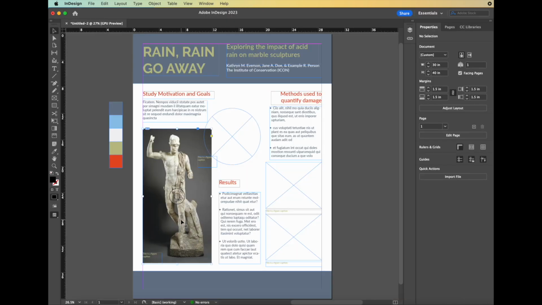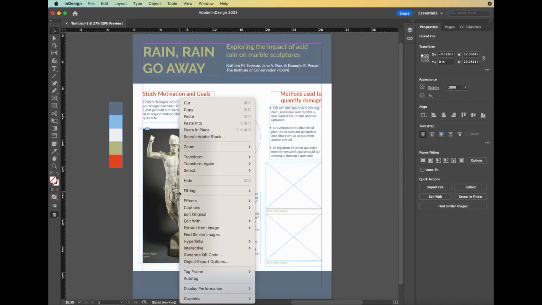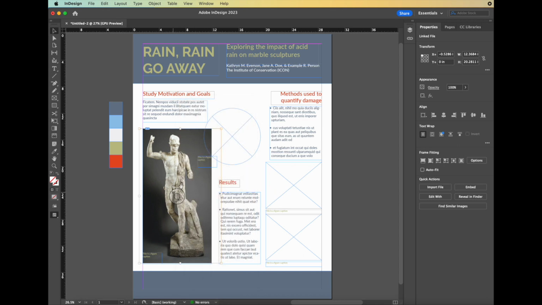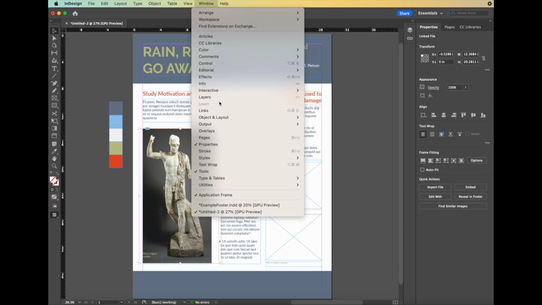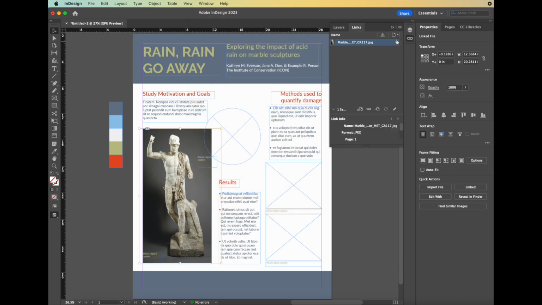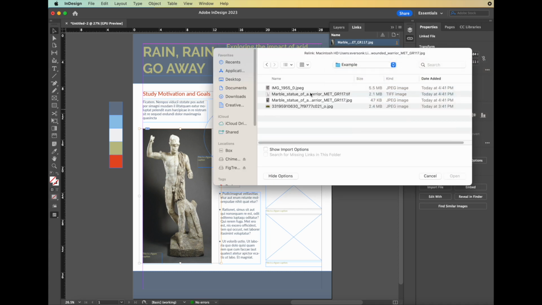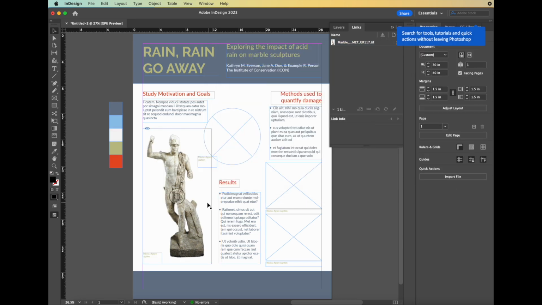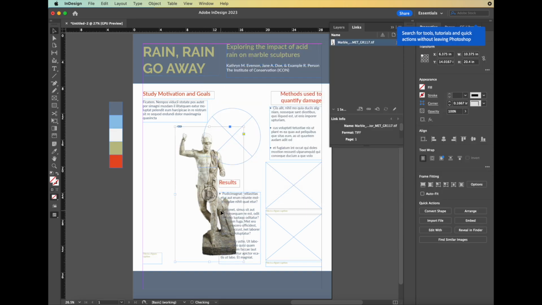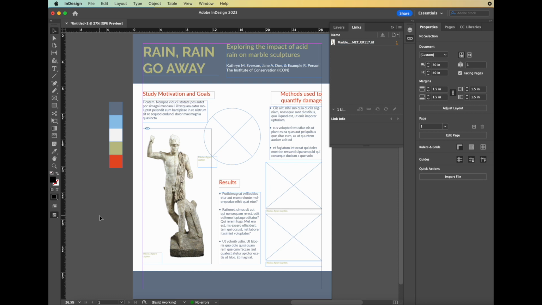And so now when you go back into InDesign and you drop that photo into that same place, the way I'm going to do this is by going to Links, and I'm going to relink the photo to a different file. So I'll link it to the file that I just deleted the background from, and there it is. You can see that now when I move around this photo, the background is transparent. So I removed that and I made it a little bit simpler.